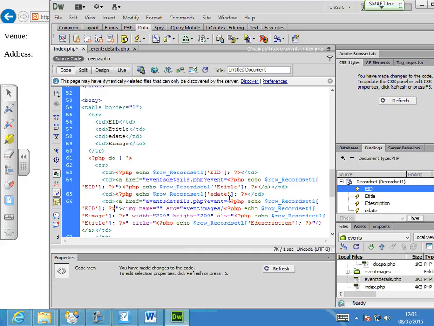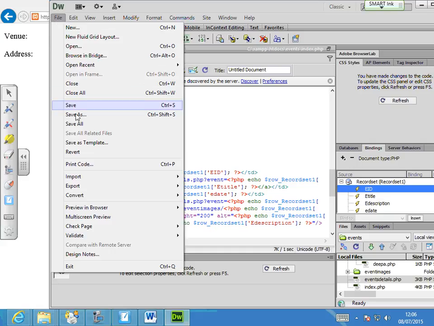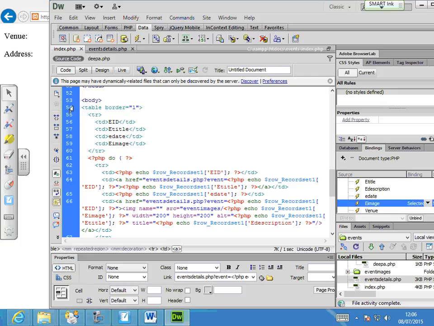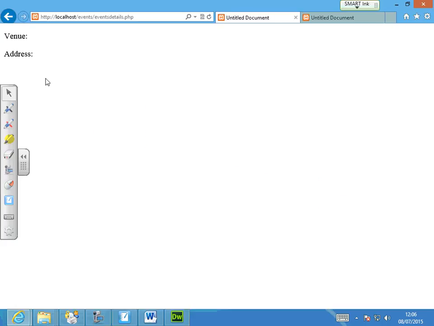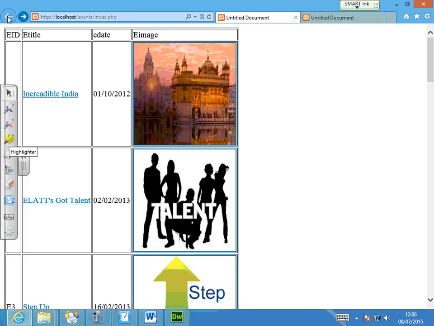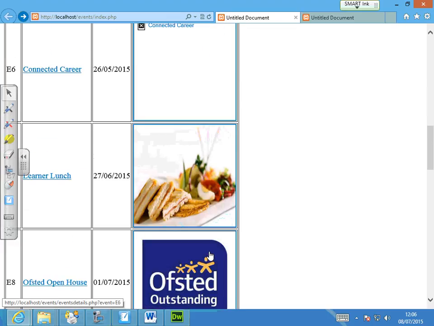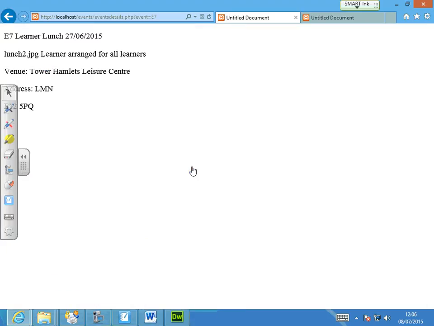So your event becomes event equals E1, event equals E2, event equals E3, depending on which one you click, because there are 5 hyperlinks. So if I go back now and click on this one, this is event equal to E7, isn't it? So that will only show me E7 details.